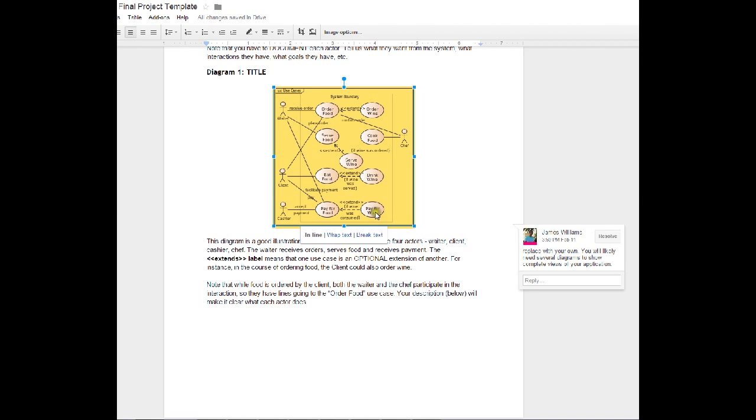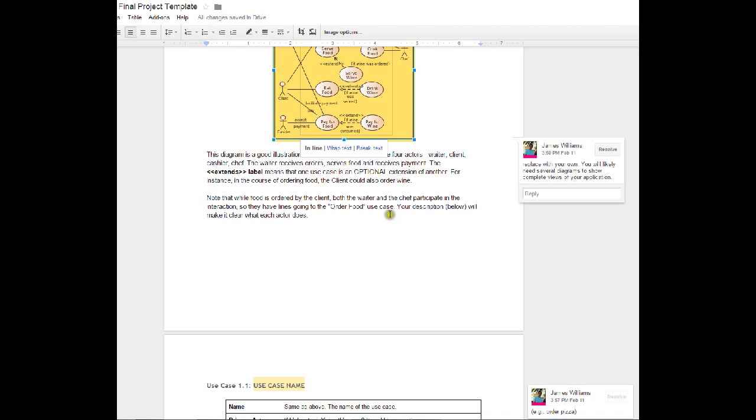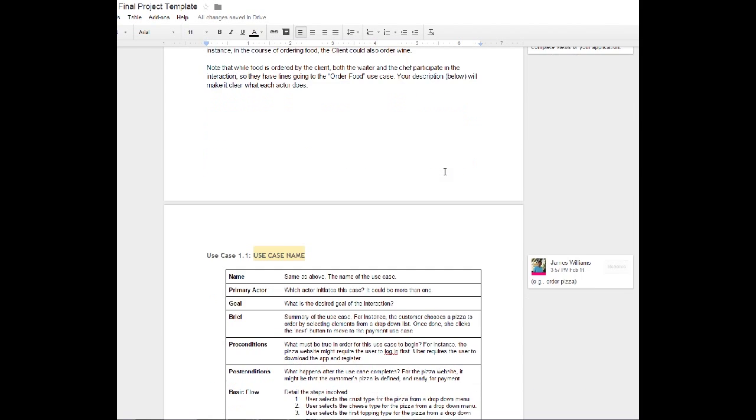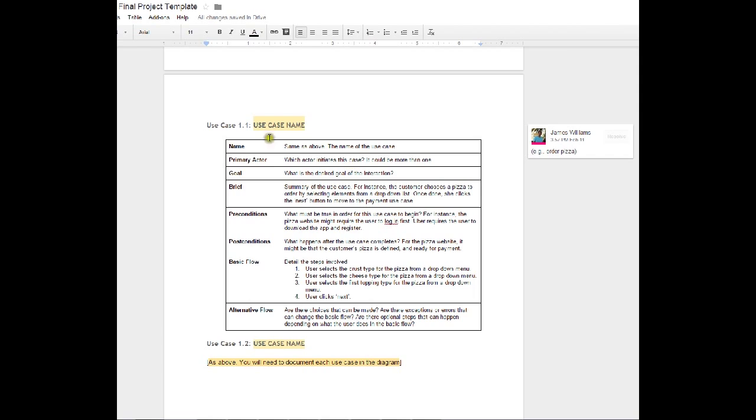I don't know why this is here. Actually, this isn't really a system feature. This is kind of what the customer does, so this diagram is not very good. And pay for food and paying for wine, right? So this gives you a sense of how you could take the basic use cases and add optional use cases onto them. So if I order food, I may also order wine. In other words, order wine extends this use case, right? We'll see another one below. And that's right here. So the extends label means that one use case is an optional extension of another, right?